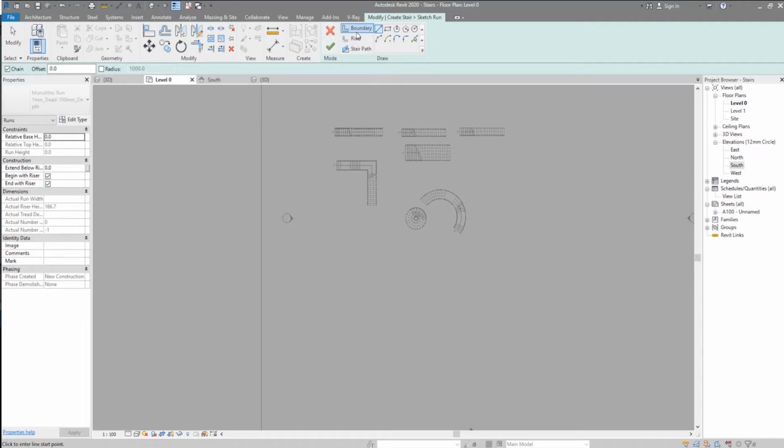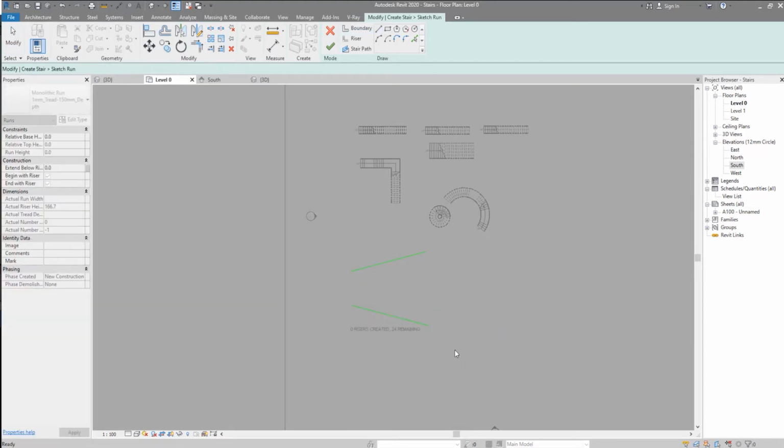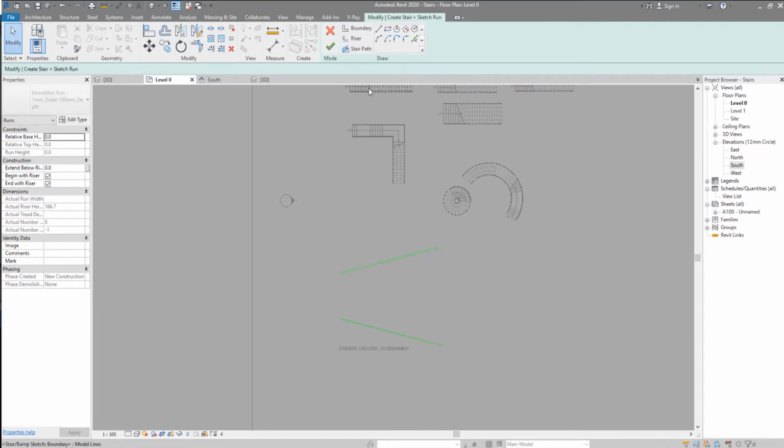For example, if I want to draw boundary like this and mirror this boundary. Okay. The boundary has green color. After we draw the boundary, it represents the edges of the stairs.